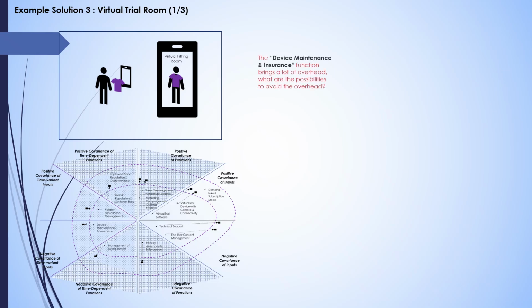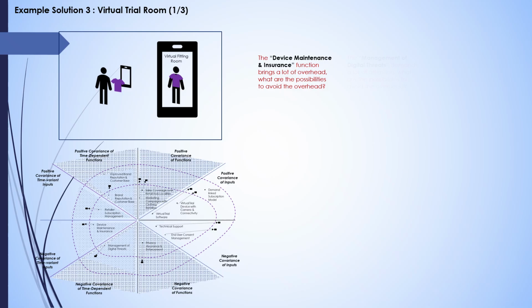But when we mapped these against the input-outcome time framework, 3 of them revealed a particular tension, one worth examining closely. Device maintenance and insurance is time-varying by nature. Devices age, usage volumes grow, and retailer attentiveness to device care gradually diminishes. What starts as manageable maintenance becomes an increasingly complex and costly operational burden over time, critical to sustain, but expensive to scale.